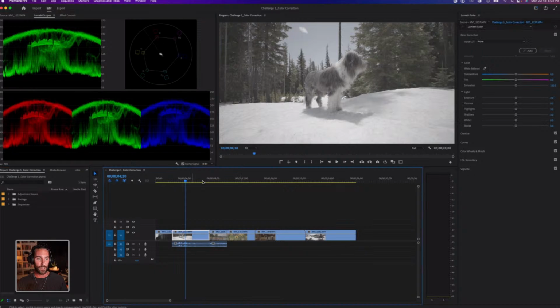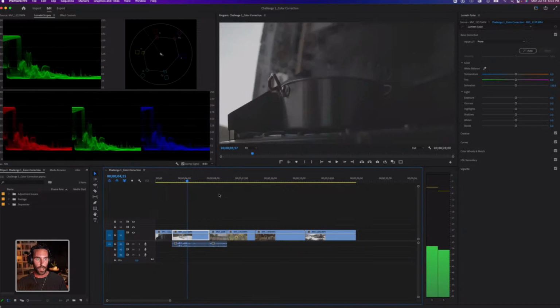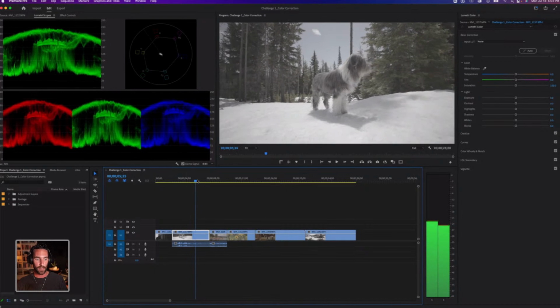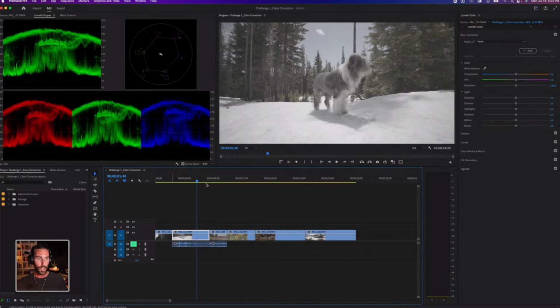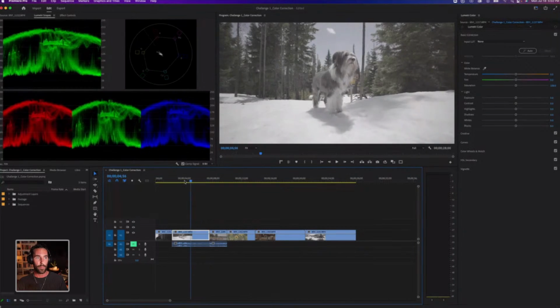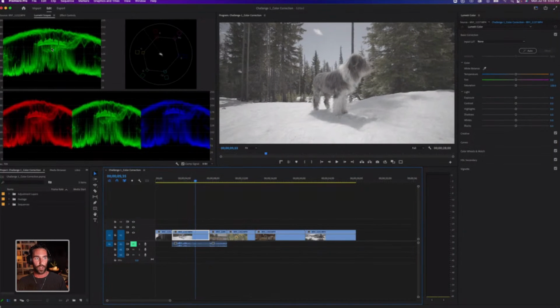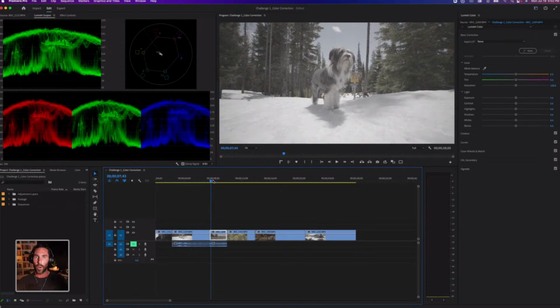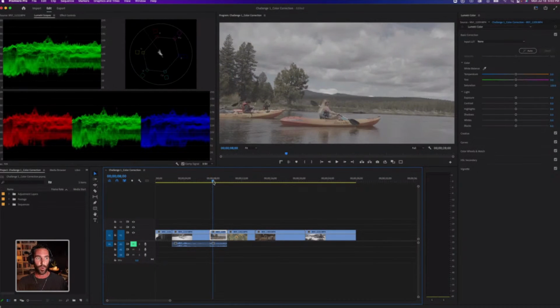If we click into a clip here, you can actually see as I scroll through this, let's mute our audio track here, you'll see these move. Basically, this is controlling your highlights, your shadows, your midtones. Down here, you have your reds, your greens, your blues, so that you can make sure that you have a really nice balanced color in the end. If I scroll to another clip, you can actually see those scopes dynamically change for the clip that you're editing.